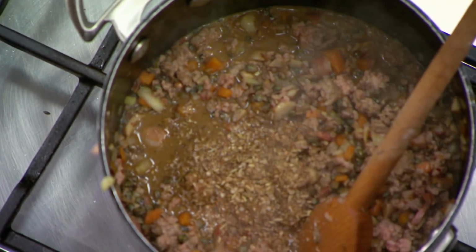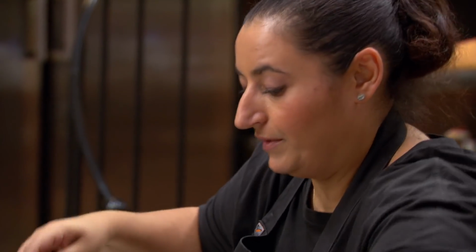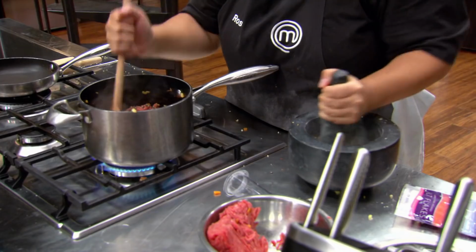I'm putting lentils in there so they need to cook. Really need to get these lentils cooked. A bit of the beef. So much is at stake today. I absolutely cannot go home on a pie.